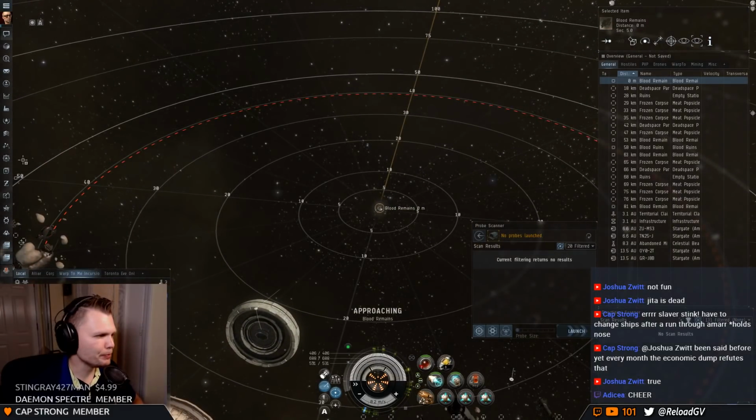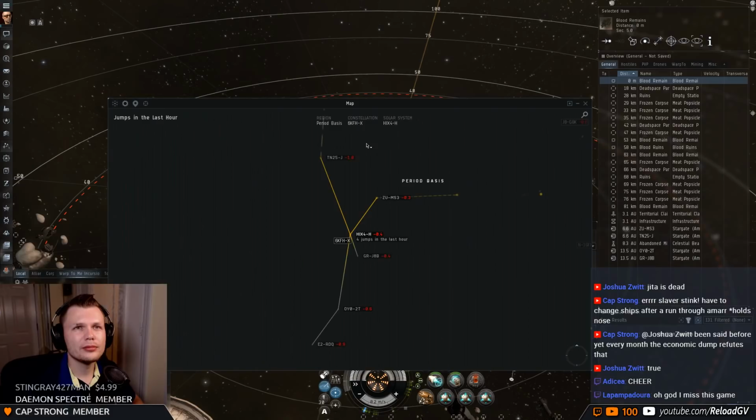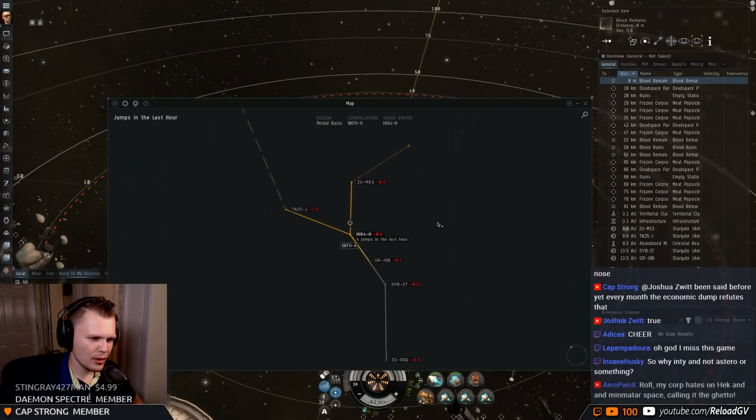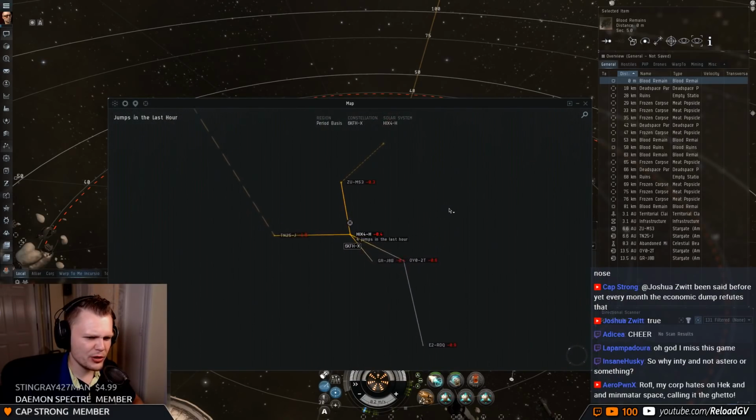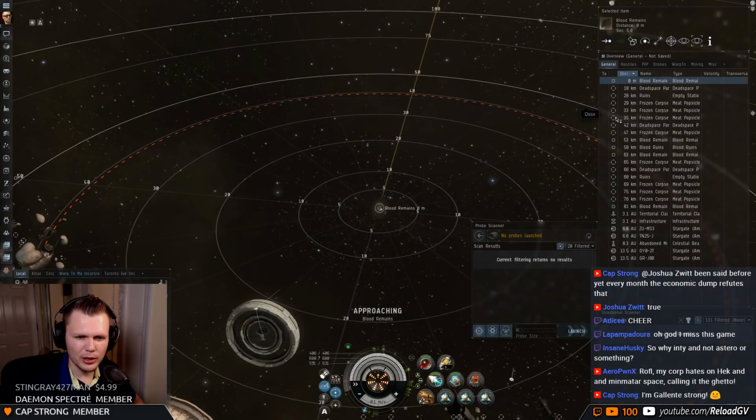Alright, next system. Where should we go? Oh, Jita is still going really well. Alright, there's almost nobody jumping here, so we're going to go to the Oyo. The Oyo system. Oyo. Here we go.